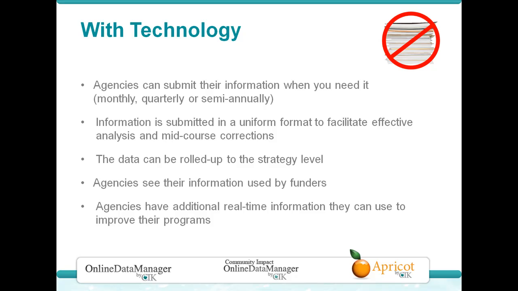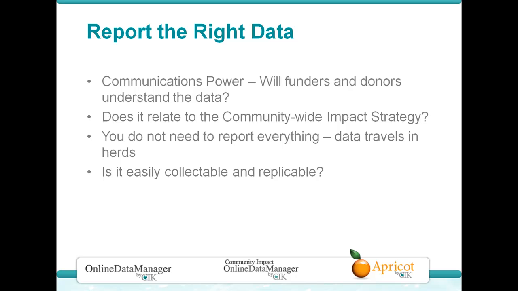Without technology, I think we all remember when I first was an agency director, I would submit this year-end report to my funders on paper, and I knew it didn't do anything but end up in a file drawer somewhere because it was very hard to use that data effectively. Now, if you use technology, agencies can see their information used so that they can begin to see and become part of the solution and work in partnership with funders. And then finally, agencies have additional real-time information that they can use to improve their programs.